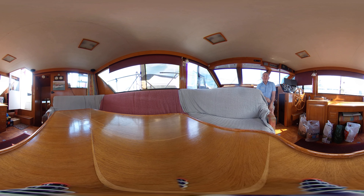Hi everybody and welcome on board this 1989 Ocean Alexander 46 for a look around her interior in glorious virtual reality. So what does that mean for you? Well, that means hopefully that you will get a feeling as to what it's like to be on this boat without actually being here.